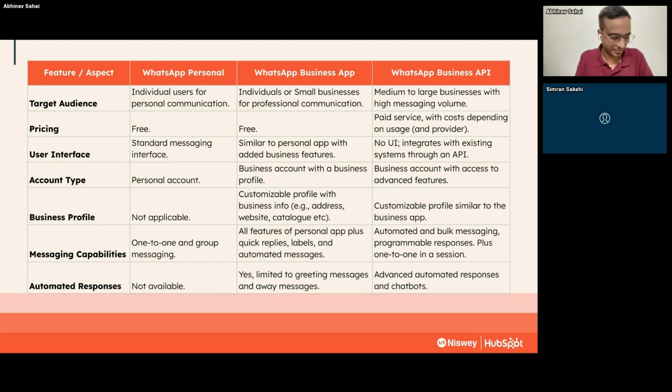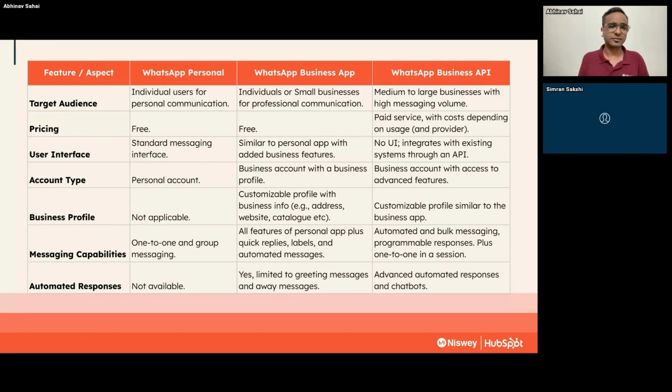Then obviously the account type is personal or business, those are standard things. You need to have a business profile approved by Meta in case you're using the WhatsApp Business API. So you have to have a business account. It will verify your business. It will ask you to put up a payment method because you're using a paid messaging platform. So it will ask you various things, and you have to complete that in order to be able to use that API.